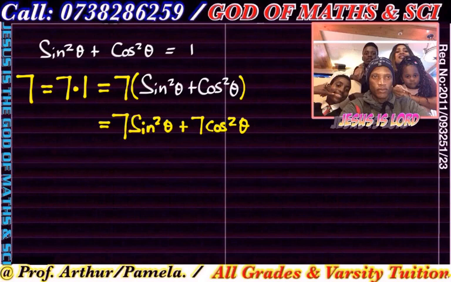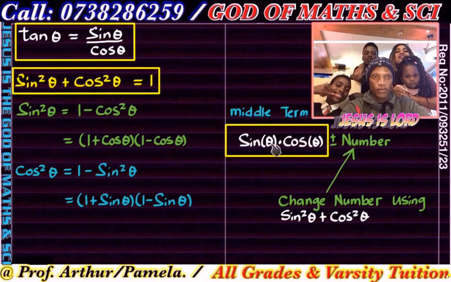So what if the number was negative? All right, let's say it was a minus 7. So you'll write it as minus 7 times 1. There'll be a minus here. So this now becomes minus 7 sine squared minus 7 cos squared equals minus 7. So I said to you, whenever there is a multiplication of cos and sine, you've got sine times cos, and then there is a next term which is a number, plus or minus a number, you will change the number. We good, my friend?